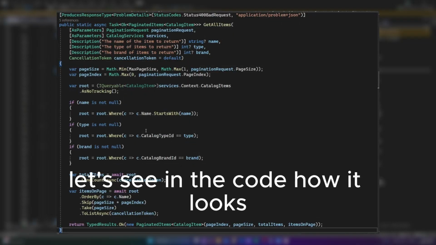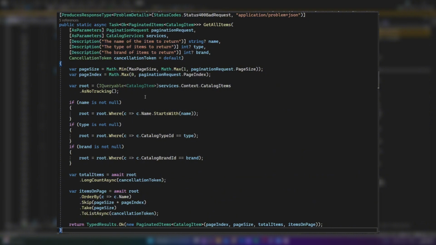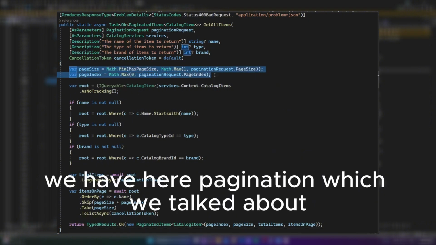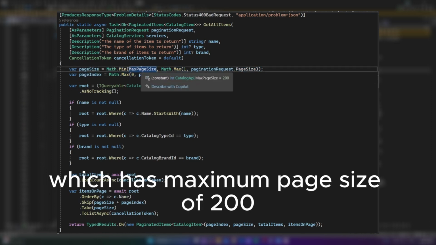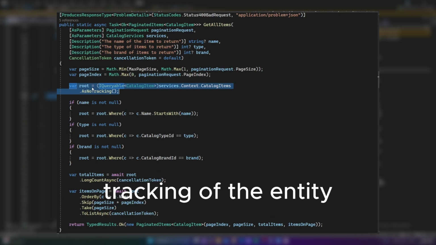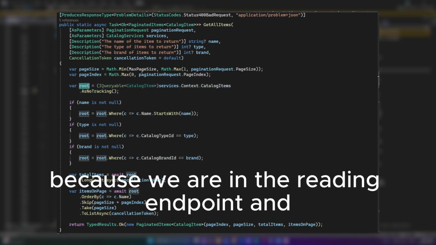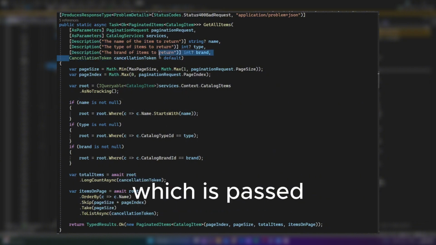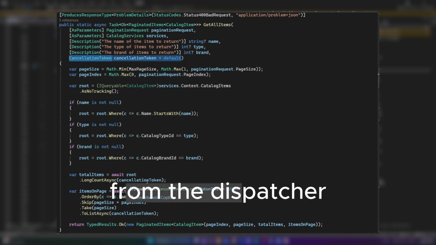Let's see in the code how it looks. We have a couple of things here. We have Pagination, which we talked about, which has a maximum page size of 200. We have AsNoTracking, which will disable tracking of the entity because we are in the reading endpoint. We also have a cancellation token, which is passed from the dispatcher.